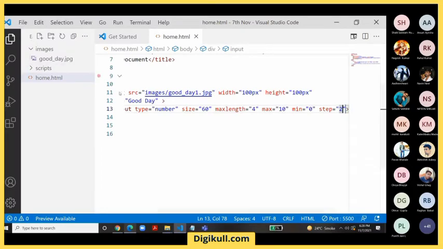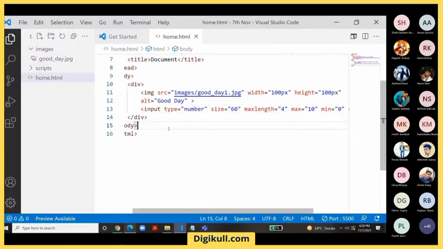So these things I am telling you now, like maximum length, max, min, or using the step, are also part of validations. We are trying to put some basic validations using attributes. We do have lots more validations which are part of JavaScript or server-side validations, but these are the very basic ones which you can cover using attributes also.